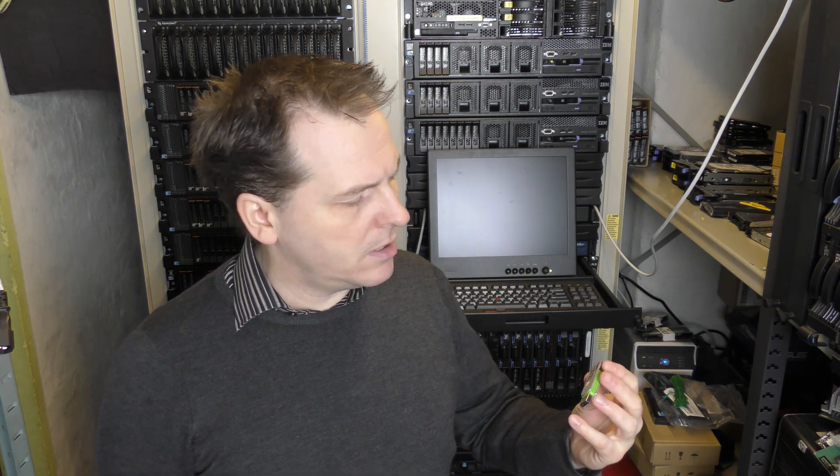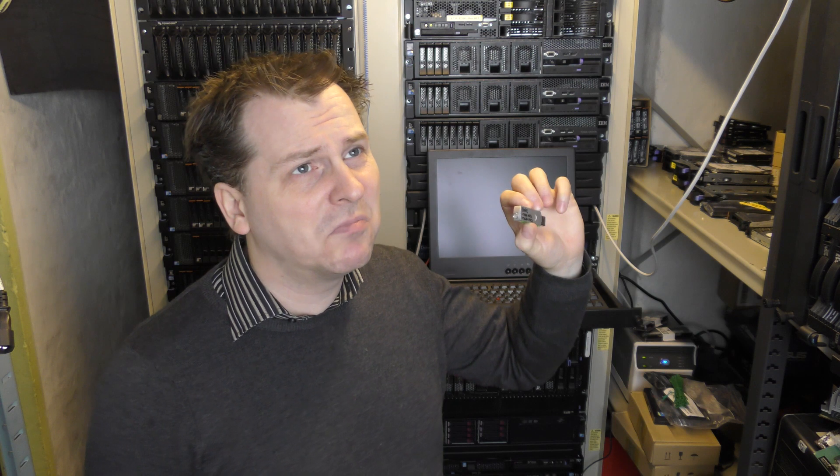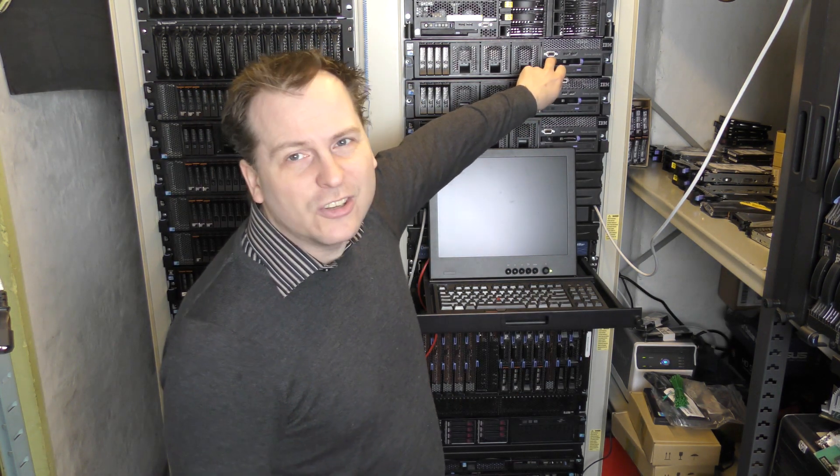So let's plug this in and put some power on. I have actually already put power on it - you can see it blinking there. I'm going to do all three of them if time permits, but I have another little project I'll be doing in the meanwhile, because this takes quite a bit of time. It's not the fastest thing in the universe - it can easily take a couple of hours, especially with an old server like this that may have never been updated since it came out of the box.